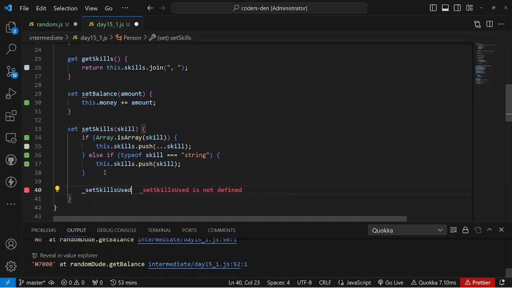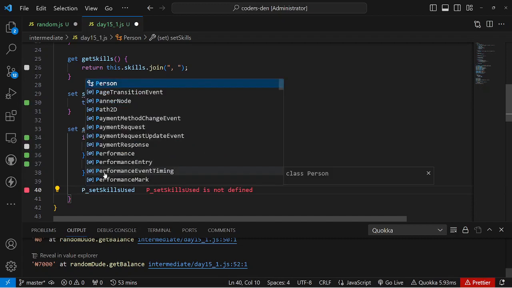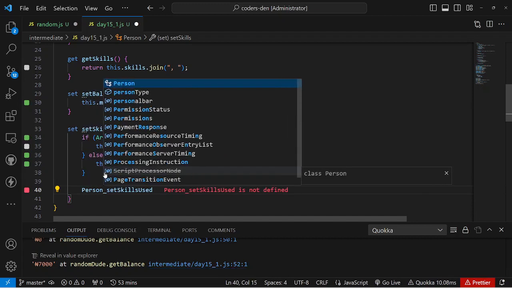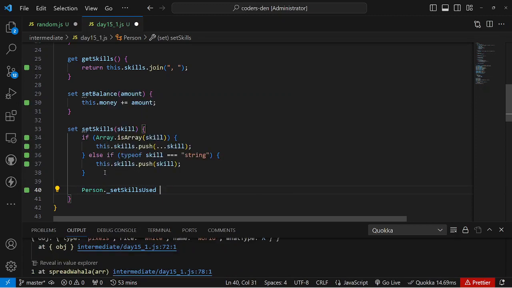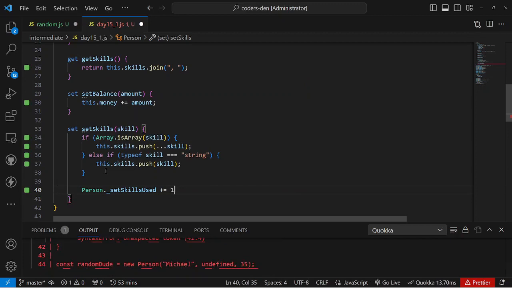So every time setSkills is used, let's set skills used. Don't we have to use it like this? Yeah. Person.setSkillsUsed plus equals 1.